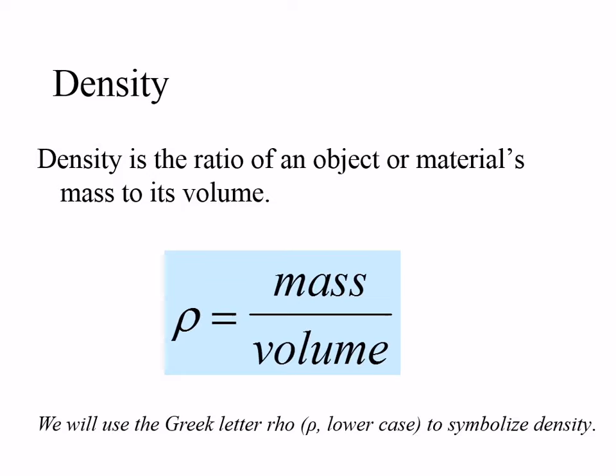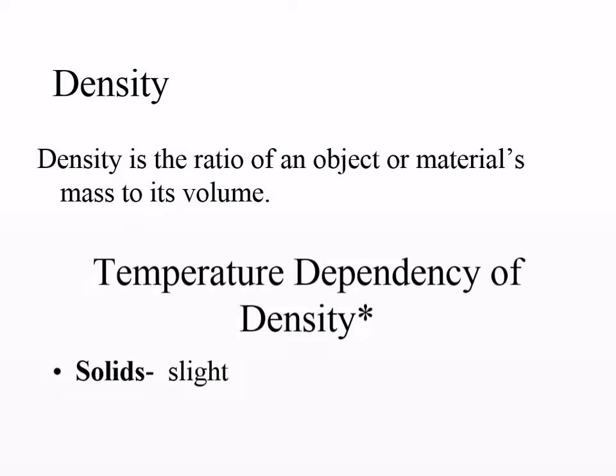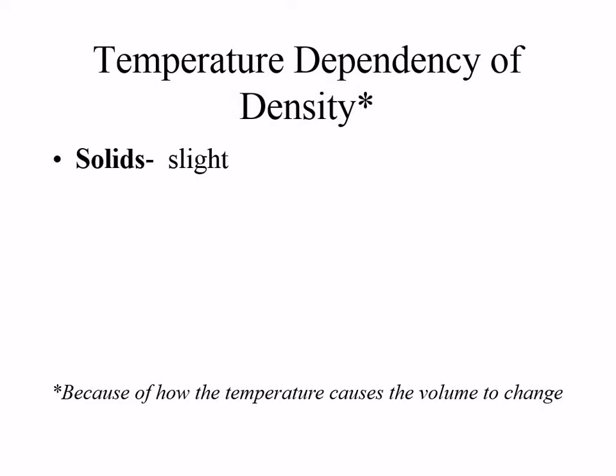So in order to calculate the density of an object, and this is what you're going to do tomorrow, all you need to do is isolate that object, and you're going to use scales to get the mass of that object of interest, and in one of a couple of ways you're going to get the volume of that object. Okay? So then you're just going to do a quick division problem and you're going to get the density. All right? So there you go. So density is how dense something is or how fluffy something is.